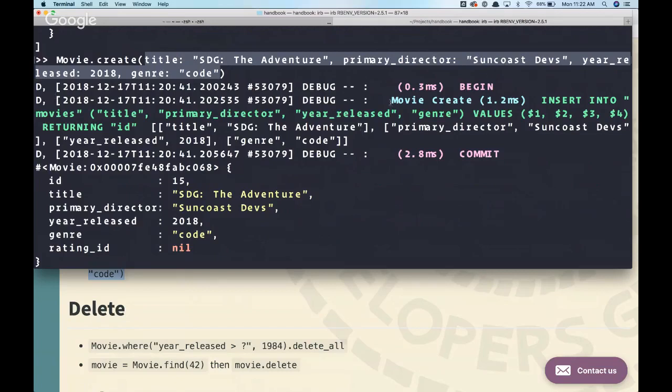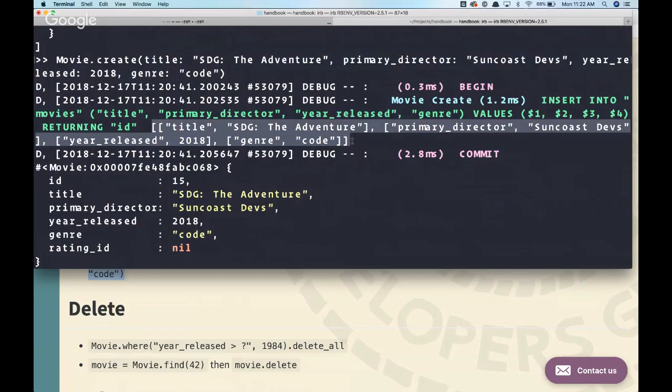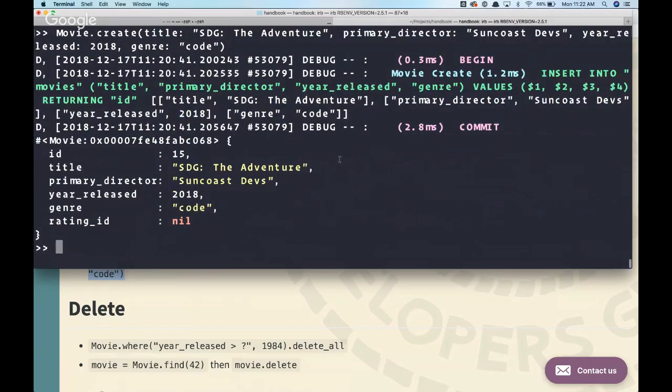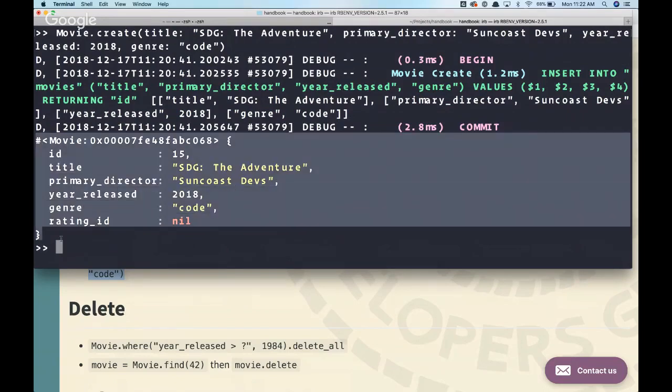And check out what SQL statement it did for us. Insert into movies, title, primary director, year released, values 1, 2, 3, and 4. And then here's the array of values that it interpolated in.